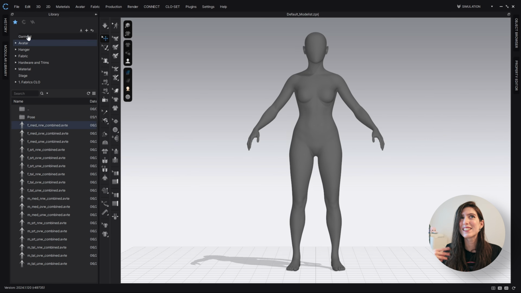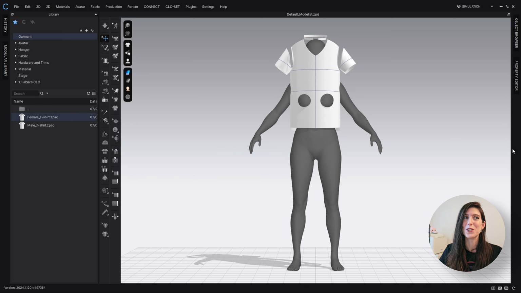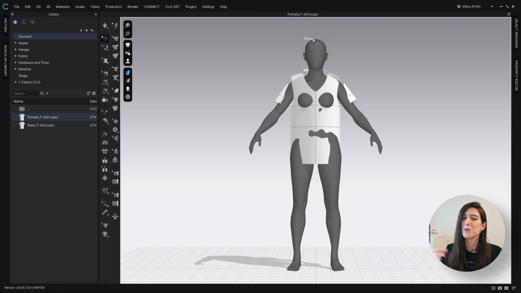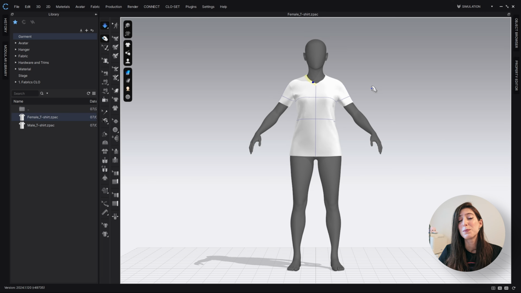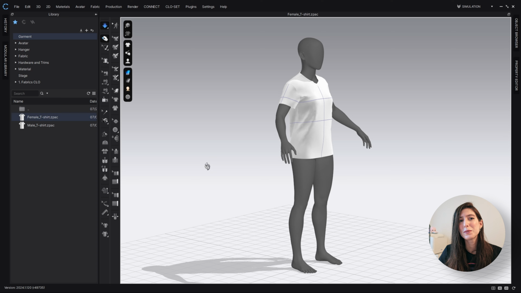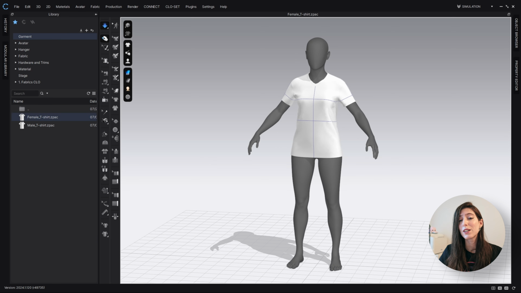The whole process is difficult and confusing, and a lot of things can go wrong when switching from one software to another, but especially if you are interested in video games, I think it's good to know that you can create your own garments in CLO and then import them into Unreal.